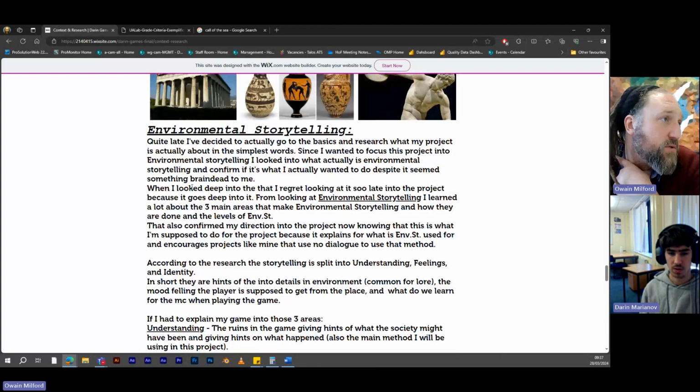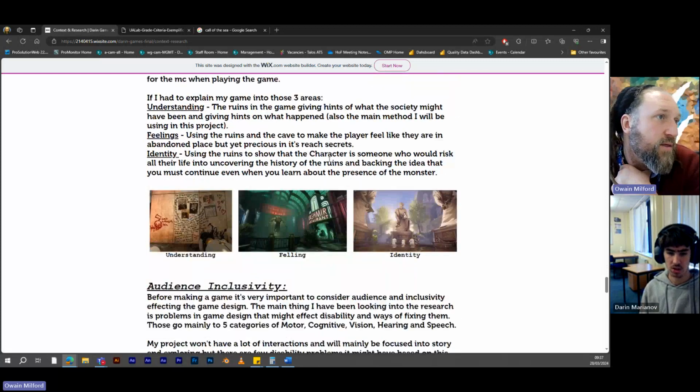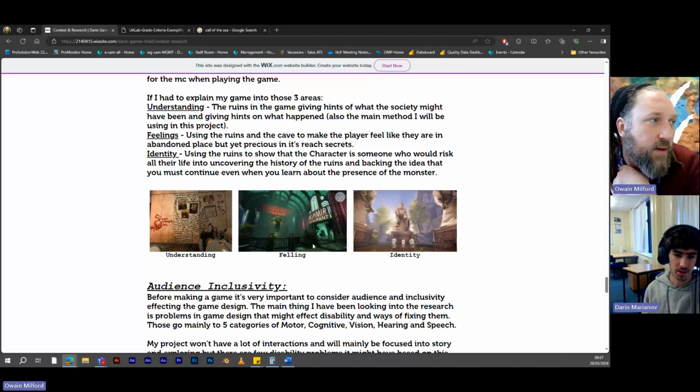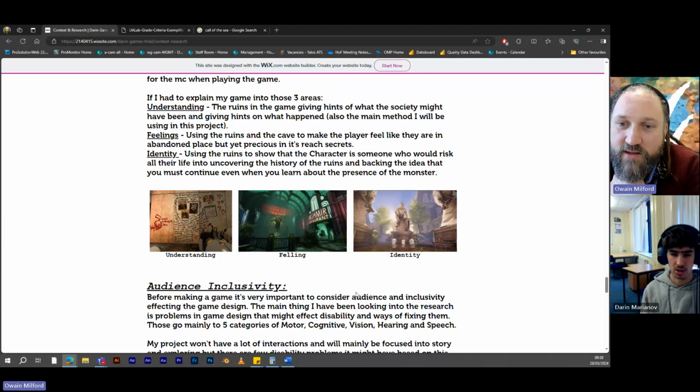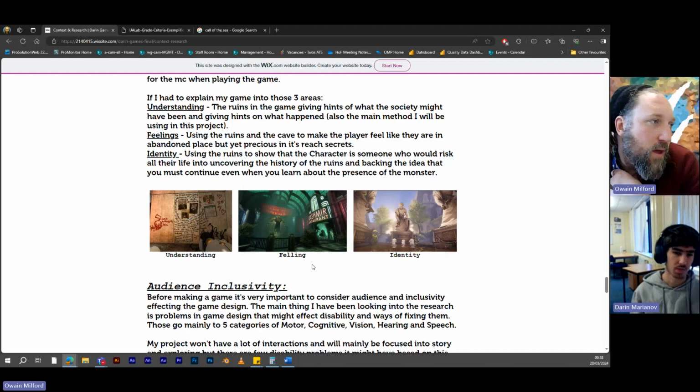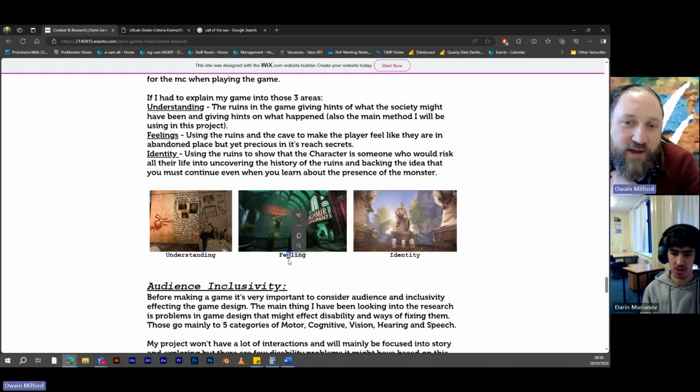We've got environmental storytelling. And I think there's some really nice things here. I think this section is really good. And breaking that down, what's really important is that we see, as you start to design your level, those three things coming into play. So make sure when you get into practical skills, you're identifying where you're providing understanding for the player, where you're providing feeling, and where you're providing identity. Yeah. And just one little thing there, you've got a typo in feeling. Okay.